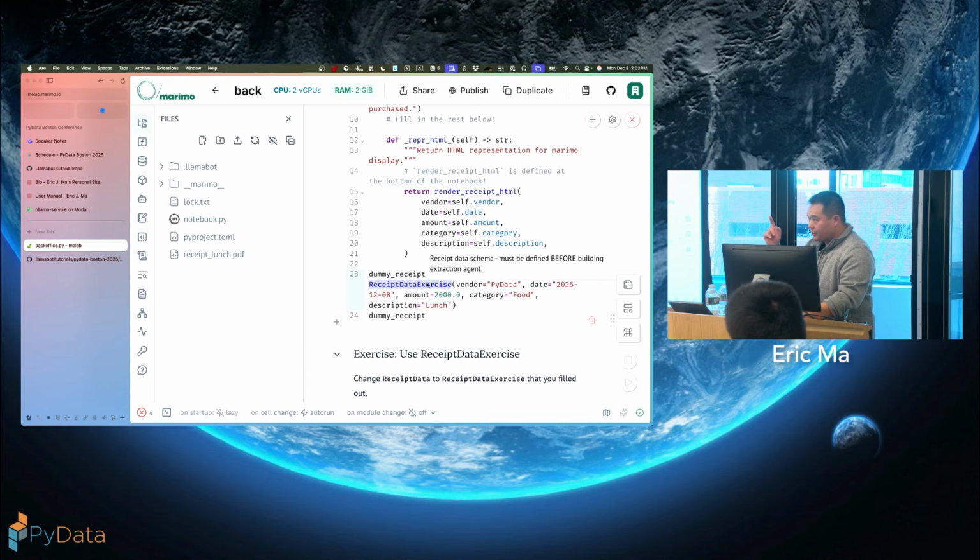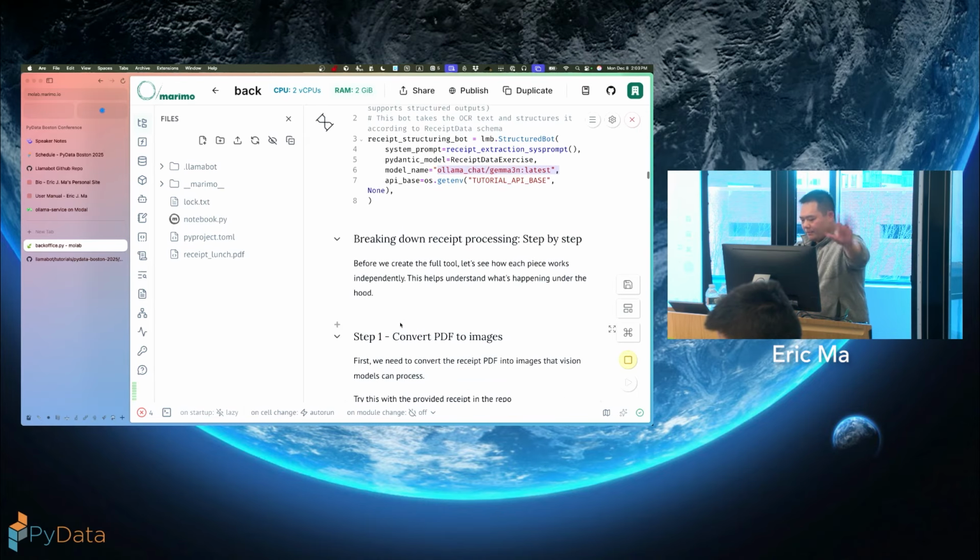So make sure you are putting in correct data types. Just now, I had made amount a string, whereas actually it's supposed to be a float, and that is one possible error mode with structured generation, or like humans doing structured generation. You're gonna enter data with the wrong data type. Okay?